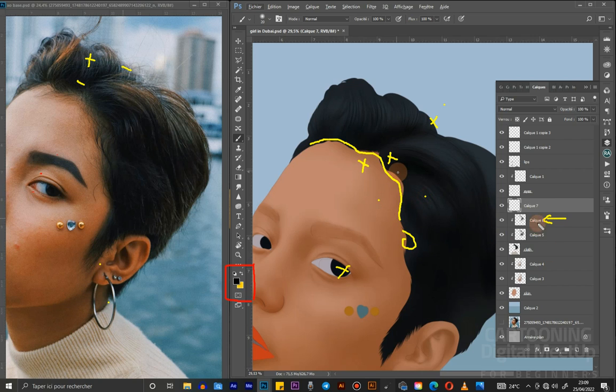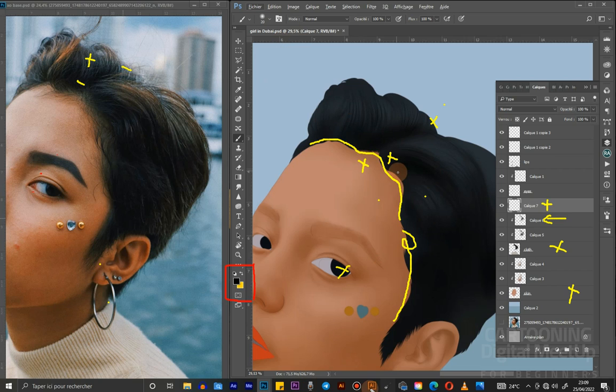The layer I want to create is above the hair layer and the skin layer. We are going to paint just in the middle of them to blend them, using a smooth brush.